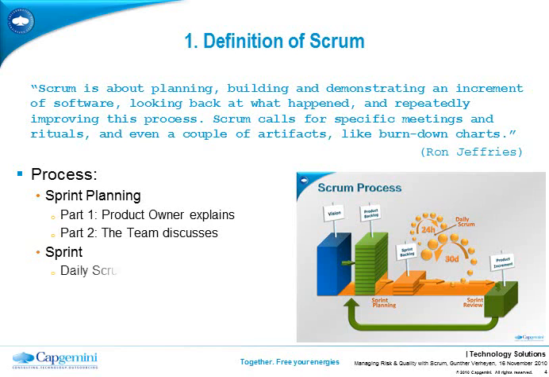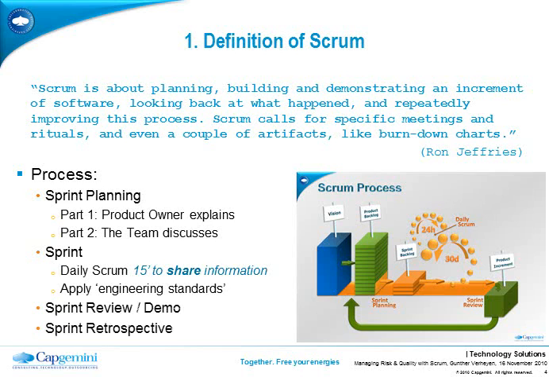Scrum is made for product development. So you've got a vision, you've got an idea, you want to build a certain product or project. You translate your vision into a product backlog. A product backlog is a list of features, tasks, whatever needs to be done to build that product or project. It starts with the sprint planning, during which the product owner, the representative of the business on your team, explains the highest priority items from the product backlog. In part 2, the team will discuss these, probably re-estimate them and commit to a subset of the product backlog, and that subset we will call the sprint backlog.